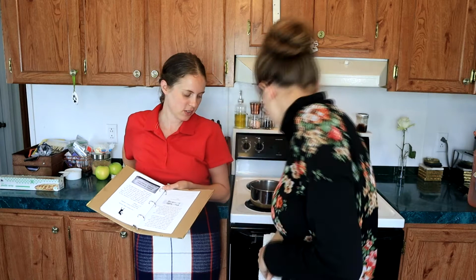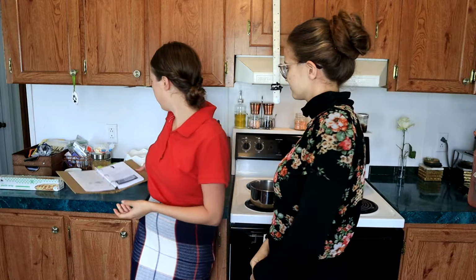All right, while we have that ice cream freezing up in the freezer, since we are a little bit hesitant about how much we personally are gonna enjoy this, we're gonna go ahead and make a sauce for when we serve it. So we're gonna make a caramel applesauce. And for that, we are going to use a tart apple. We've got a Granny Smith one here today, but you can use any semi-tart apple.